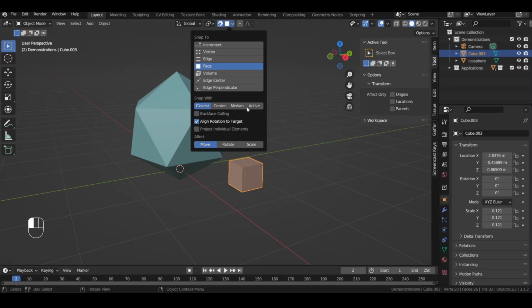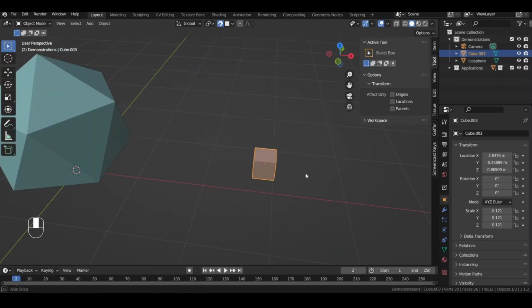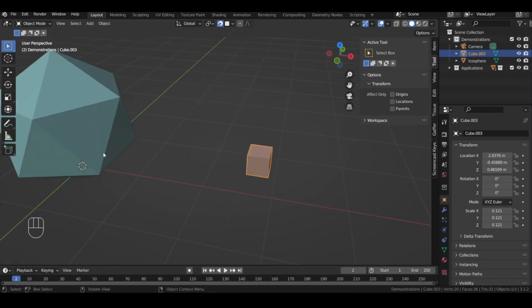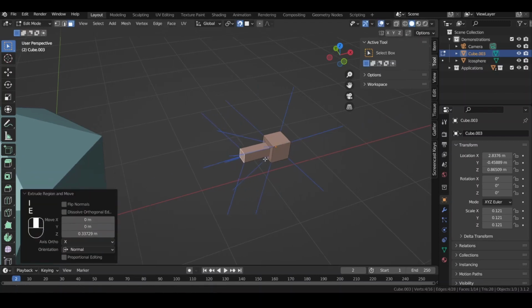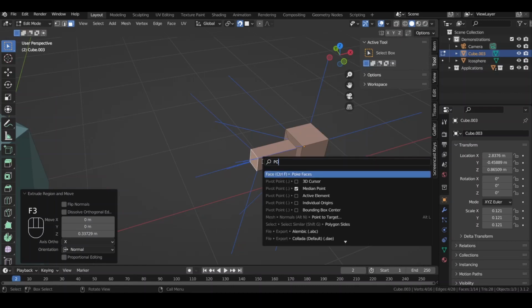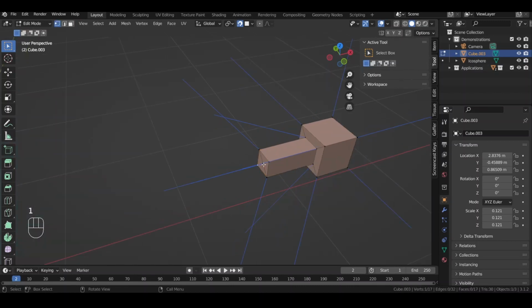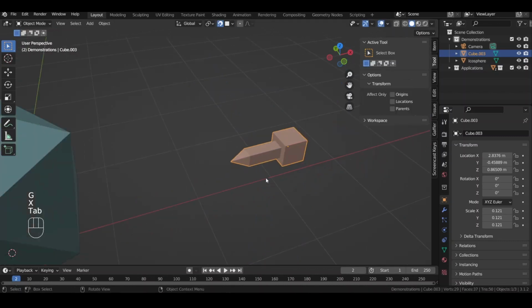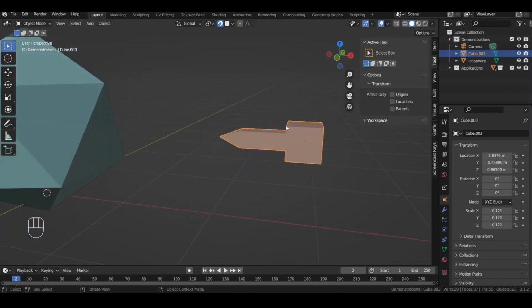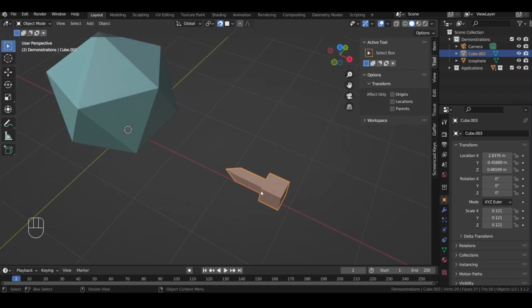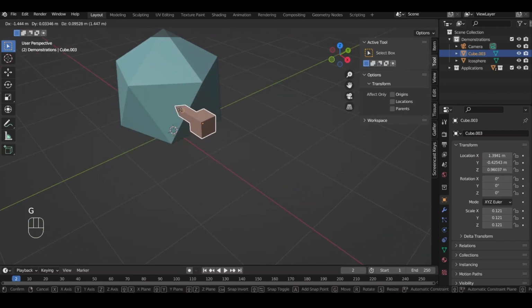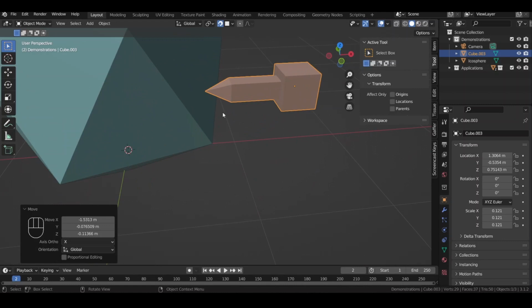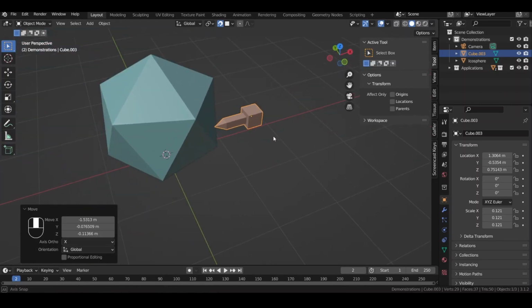So let's start with closest. And as you can imagine, it snaps the closest point on your mesh to your target element. So in this case, let's take this cube and, for example, let's inset it, extrude it a little bit, and actually let's poke it, right? And let's grab this vertex and move it forward. Now, as you can see, I've created something that looks similar to a key, I guess. So when we try to snap it to a face, let's turn off align rotation. You could see that it snaps the closest element, which is this vertex, to your target element, right?